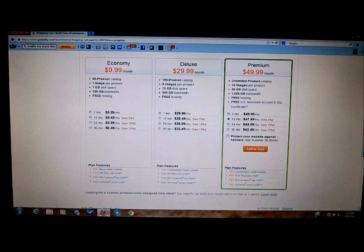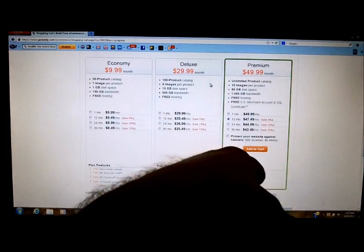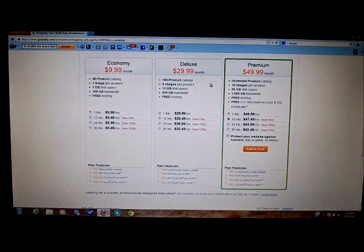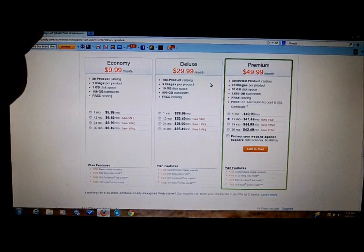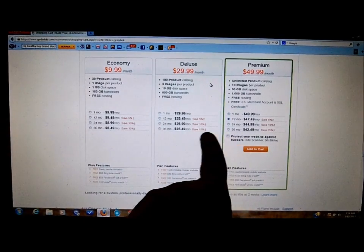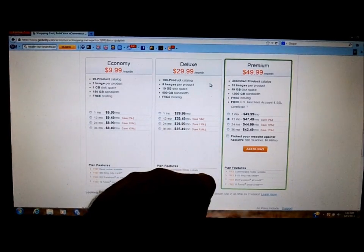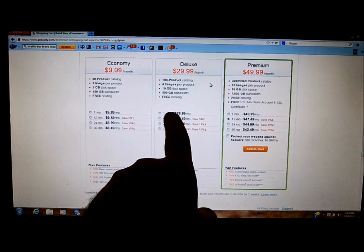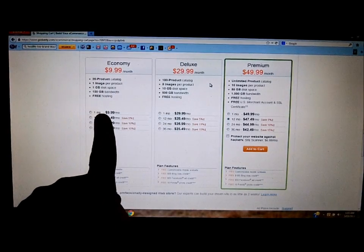At $29.99 a month you pay the whole year up front and you're all set. You can click auto-renew. Then you go build your own little website — it'll be easy to manage. You can go to the Premium plan for an unlimited product catalog, 10 pages, more space, and the merchant account and SSL come free with it — it's a bit more per month. I prefer buying the 12-month plan up front, because trying to remember to pay every month is a pain — a one-time fee of around $300 and you've got it covered.